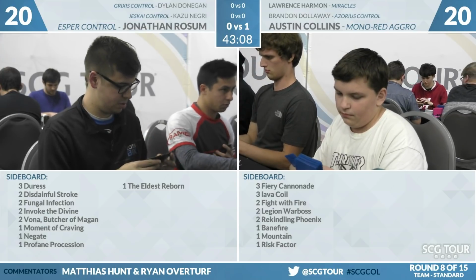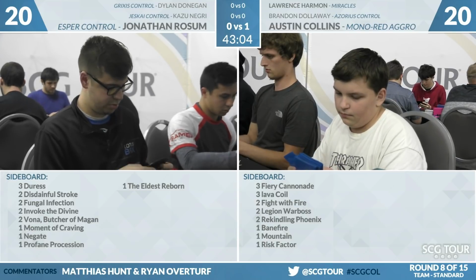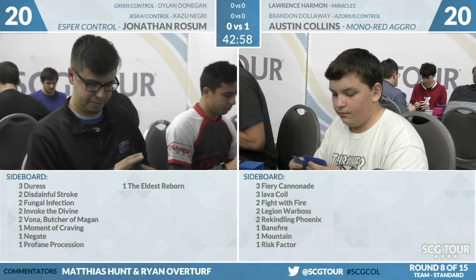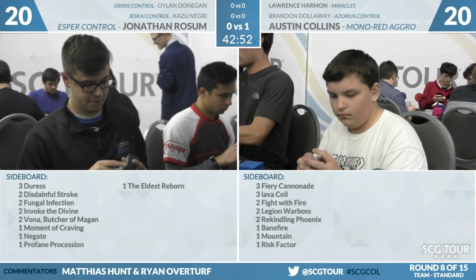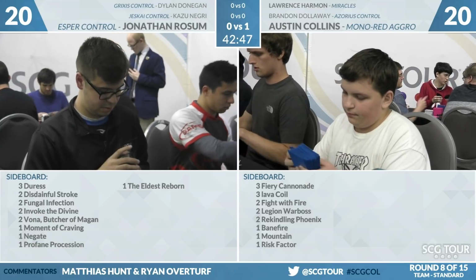Most of the rest of the stuff I don't love. The 2 Vonas are nice. It's notable that he's playing Vona instead of Lyra because white is his 3rd color. Yeah. It's way easier to cast for his deck. And I actually don't mind a copy or 2 of Invoke the Divine because of how important Experimental Frenzy is in the matchup. Yeah, I assume that Vona comes in because of this matchup. If it's not for this matchup, what is it for?